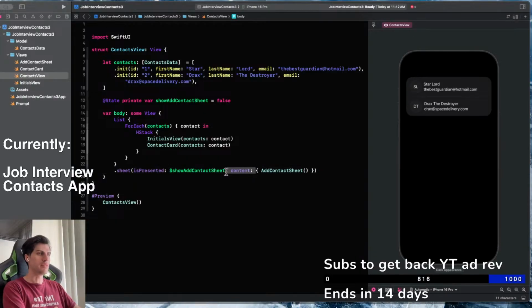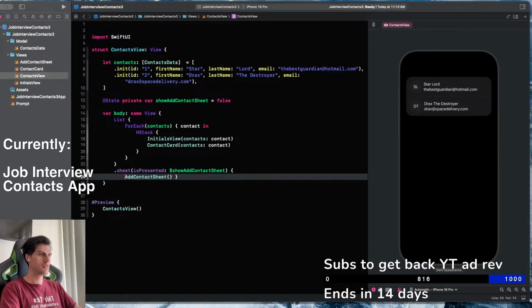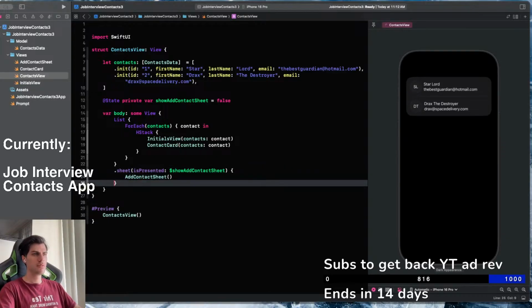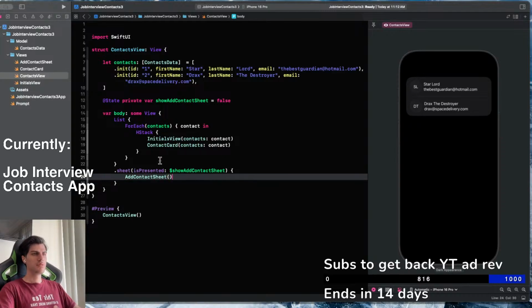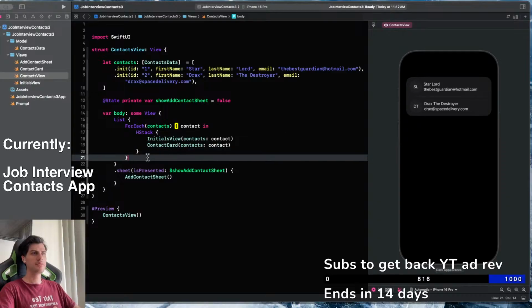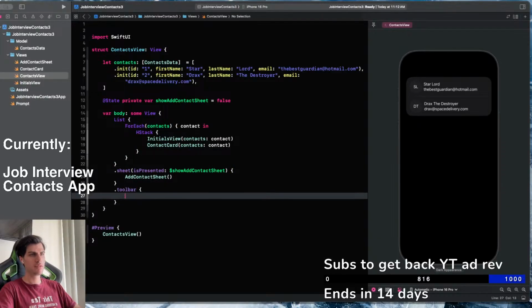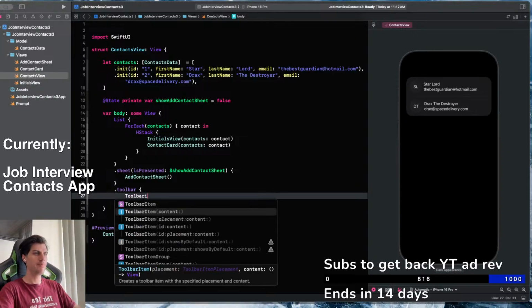I don't like how this looks. So that we have a sheet available, we just need a button. Dot toolbar. Let's bring up a toolbar item.